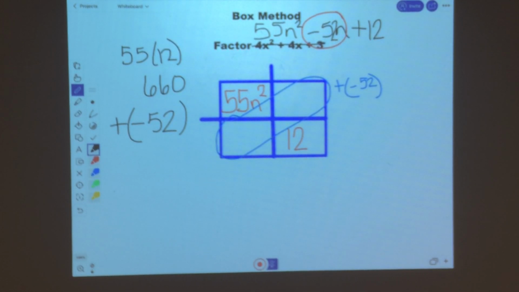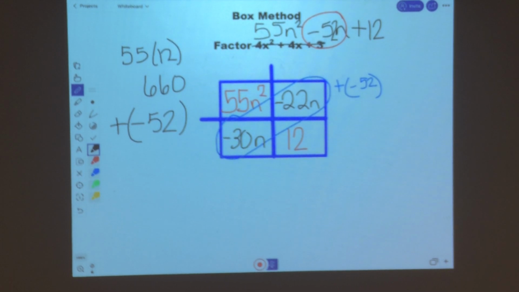So if I put a 22n here, and remember it would have to be negative, right, because we're adding to get to a negative, so they have to be negative, and then I would need a negative 30 here. And this is guessing and checking. Some of you guys won't know that right away, but these are a lot smaller numbers to add to get 52 than having to think about what numbers multiply to get 660. But it really is just guessing and checking to figure out those numbers.